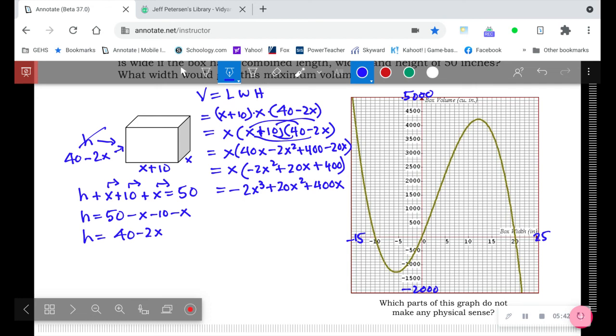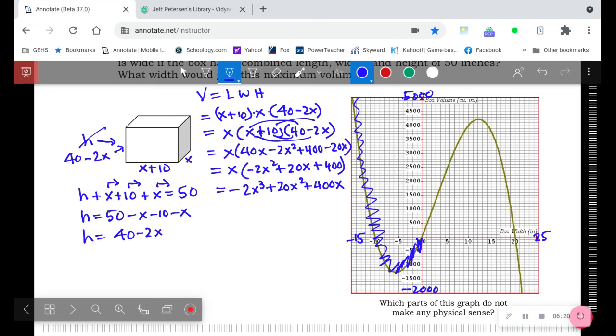And up will pop this picture of what the volume does depending on the width. The width is across the x-axis and the volume is up and down the y-axis. Okay, so what we want to do is first of all convince you that part of this graph is totally irrelevant. In this problem, the x stands for the width of the box. And since the width of a box cannot be negative, the whole left-hand side here gets scribbled out. It's irrelevant. There's no such thing as a negative 5 width, for instance.